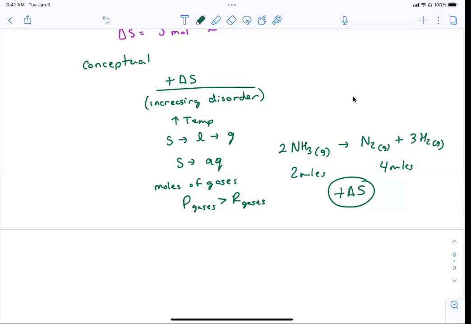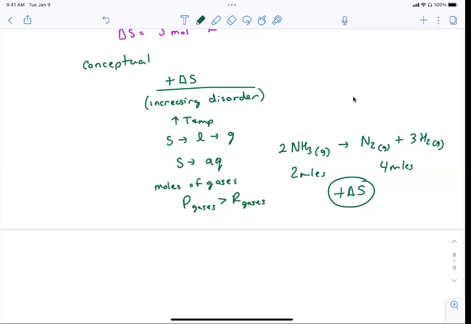So these are a list of, no, go ahead. Well, getting more ordered. A liquid could be positive or negative depending on where it came from, right? Exactly. If a liquid goes to a solid, it's a negative entropy. But if a liquid goes to a gas, it's a positive entropy. So everything I listed here, the opposite is negative.